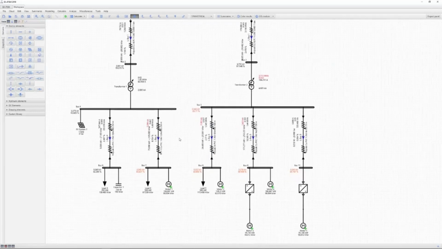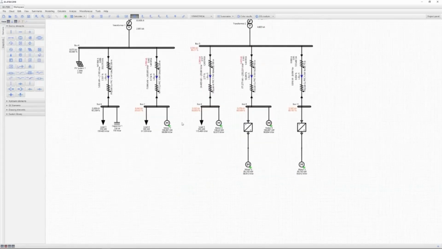bigger, but at some bus bars we can see that the reactive power flowing through the cable is 105 kilowatts. So first, before doubling the amount of parallel cables, we should try to compensate the reactive power.